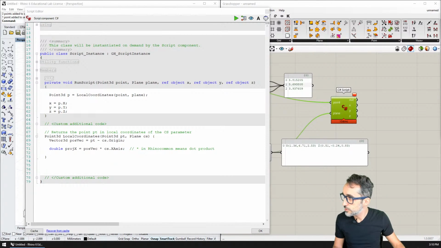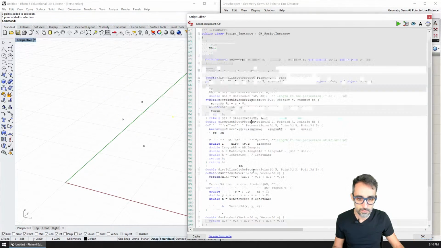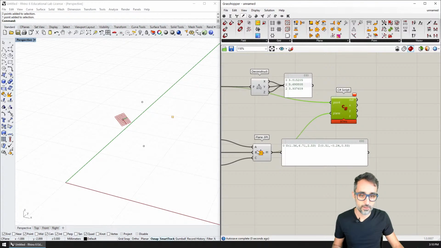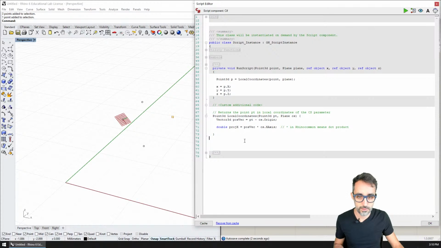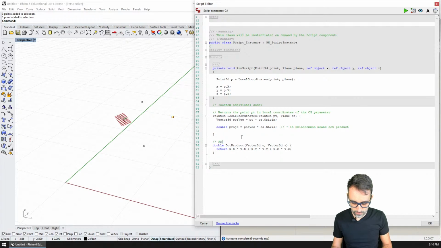Parametric Camp, Geometry Jam, point to line distance. You see the dot product, the distance, the dot product of one vector with another vector. So I'm going to write this here, dot product, from Geometry Jam number 2.